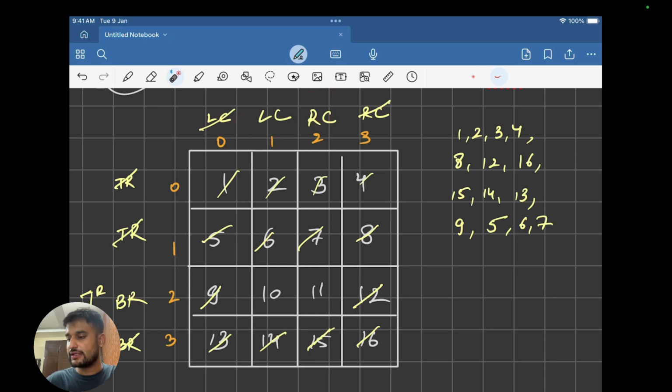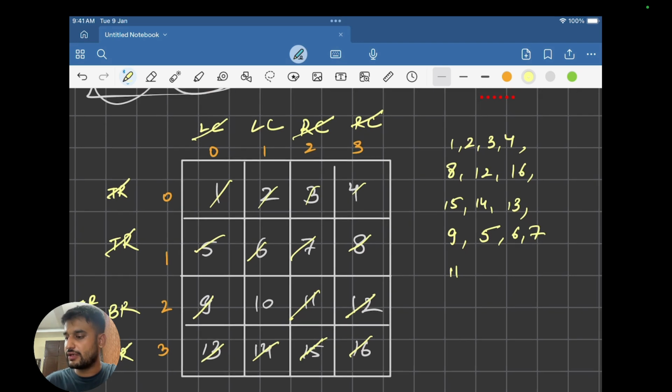Once this is done, I'll go to my right column again. For the right column, I need to print from top row to bottom row. So this one, I will print 11. Then I will print my bottom row. RC will also come over here, so it's on the same, and I will stop over here. Then I'll print the bottom row from this to this, so this will get printed. So 10. This is my output over here. So the solution is pretty simple.